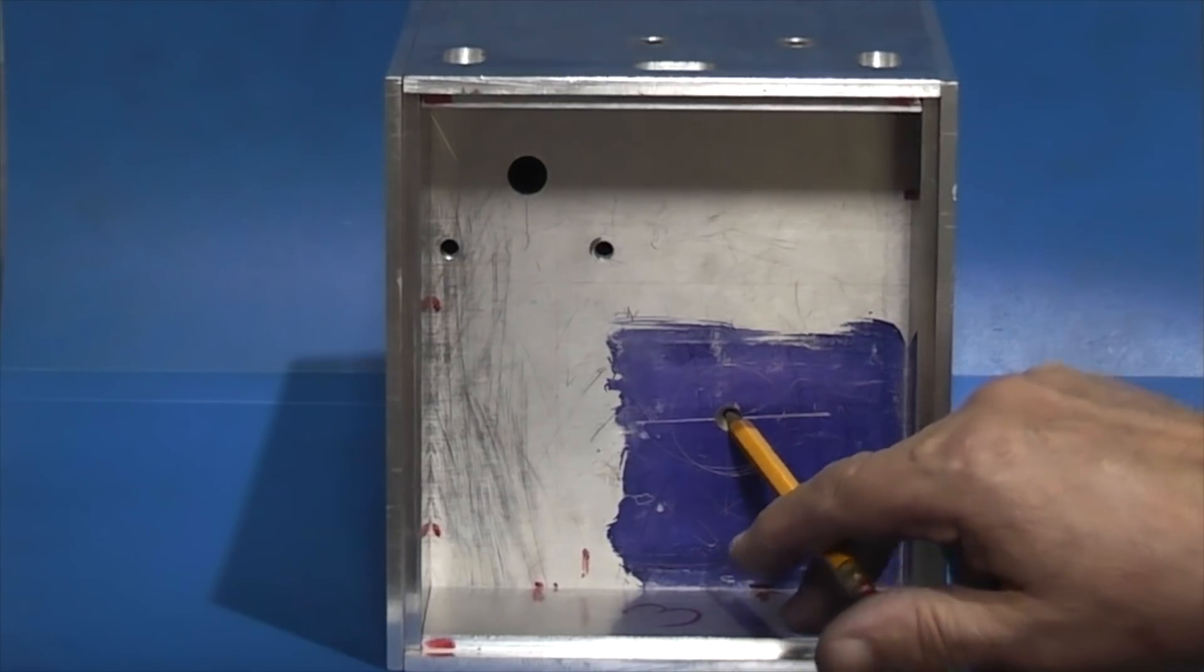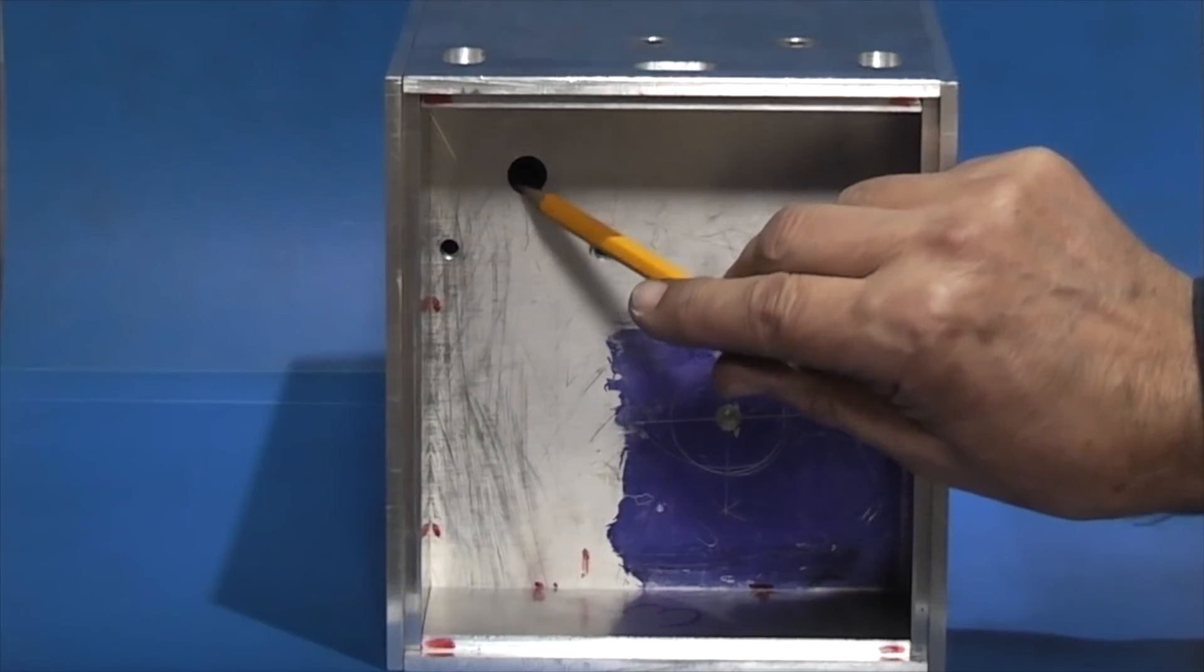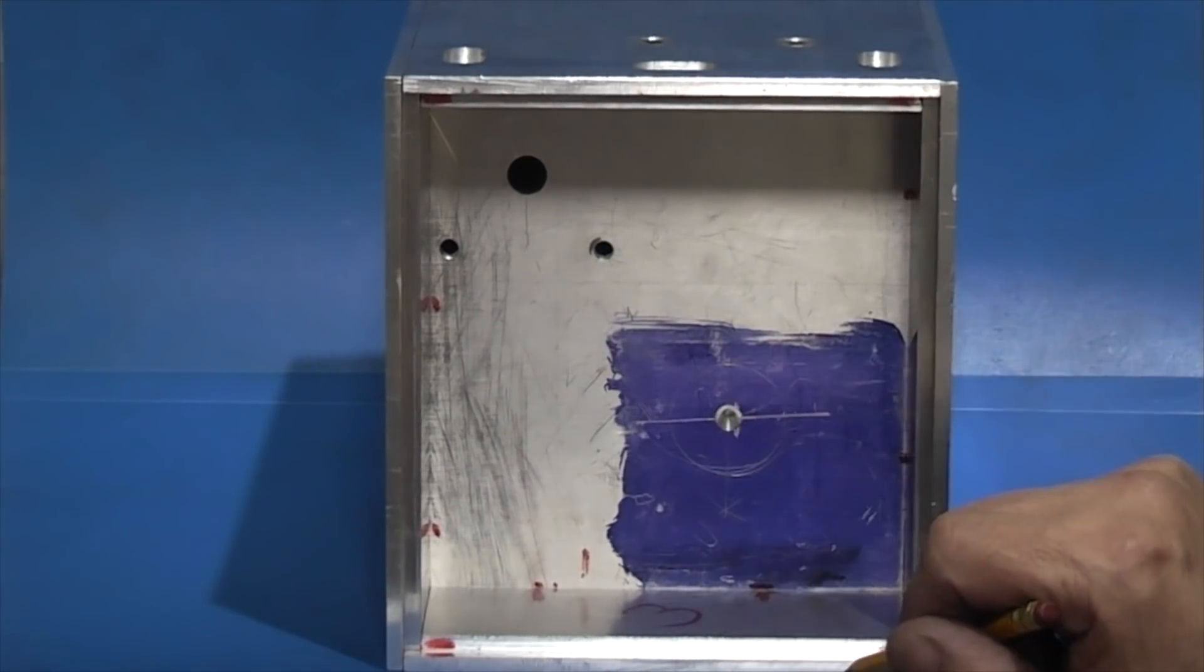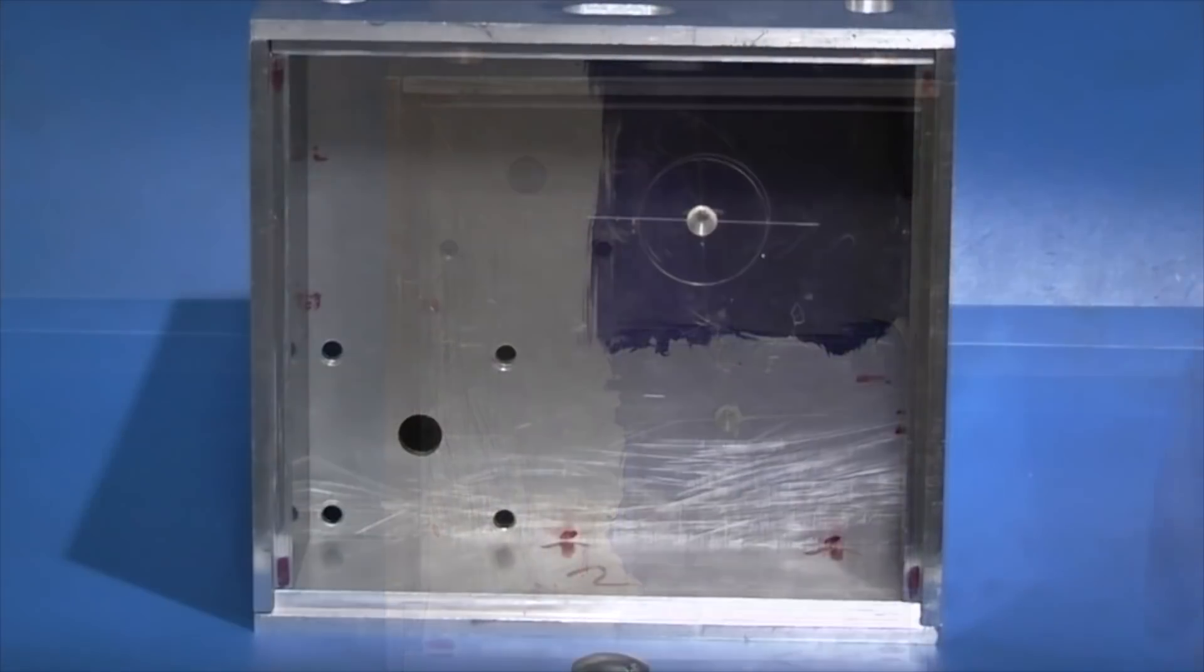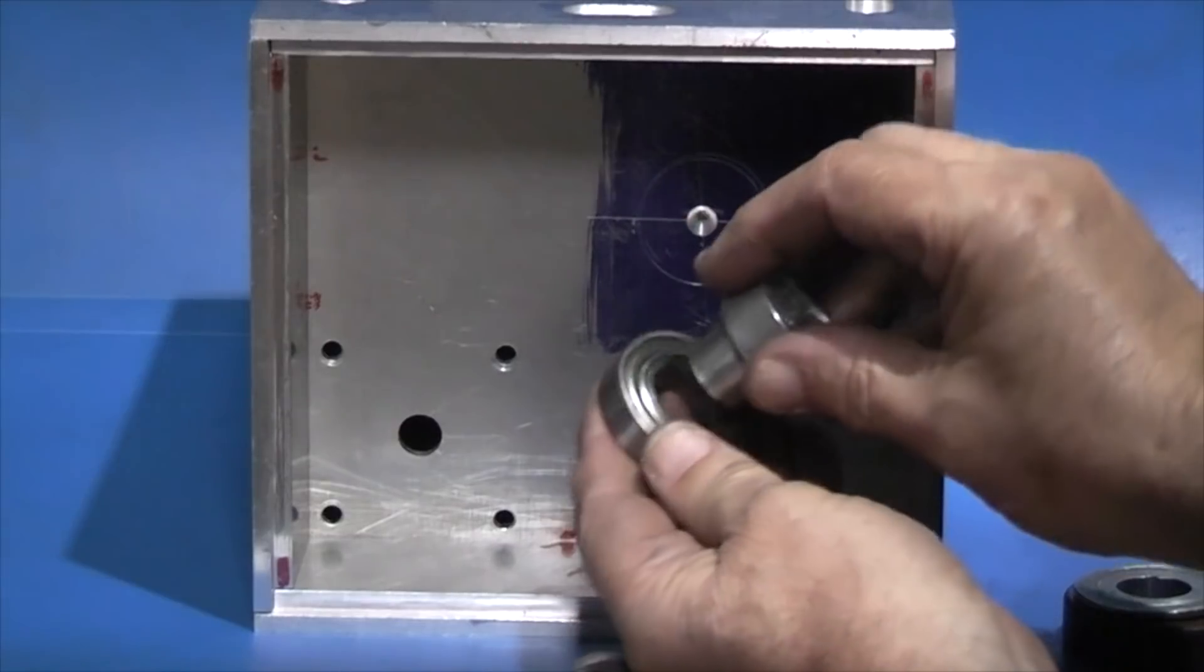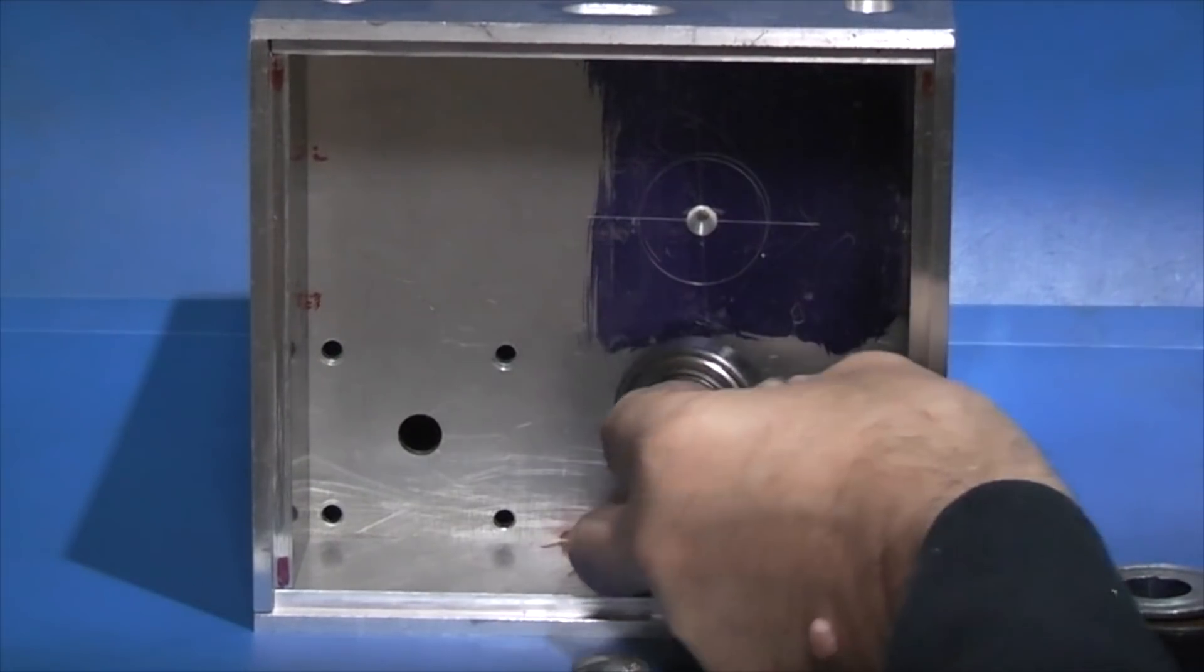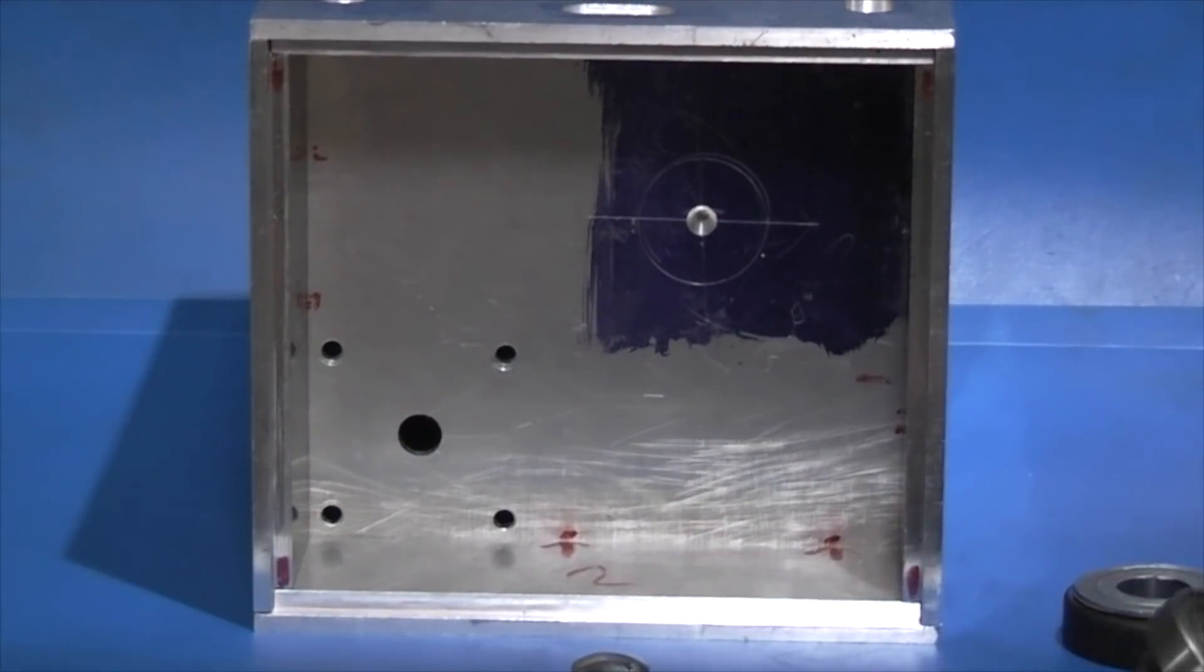Now I've looked at the lathe to do that and the problem is I haven't got the swing. The only other option I have is to get a boring head and bore this out using the mill. So what I thought I'd do, as this one is not so important, once I get a boring head I can test it out on the smaller hole to see how accurate I can get with the boring head in the mill before I go onto the bearing holes. So not many jobs to do: one, two, three bores. I've still got to make a back door. This was the tensioner that I used before which is far too big. I found this bearing, so what I'll do is modify the offset so that fits the bearing. And then once I have the belt fitted across the two, I can then position the center hole for this so that I can put tension on the belt. It doesn't need a lot of tension being a toothed belt.